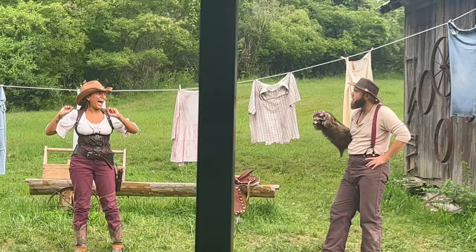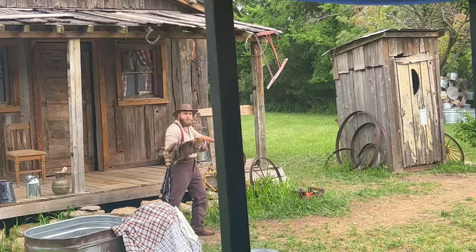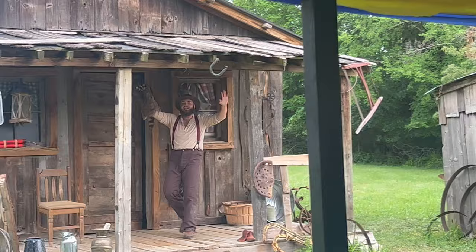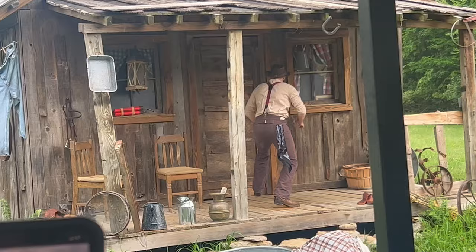Don't worry, train-riding folk, I'll be my deputy, Amy's just a prospector, and he's fierce. What's up, Raccoon Rex Center Yard? I'll go check it out, but I'm pretty sure they're over here. Let's see here. Yeah, no, they're not in there. Don't worry, we're gonna go check this out, but Rick's gonna go in first because he is a lot braver than I am. Three, betrayal! Oh, folks, I'm not hearing none. Rick might be in trouble. I better go give him some backup. Don't you worry, buddy, I'm coming for you.